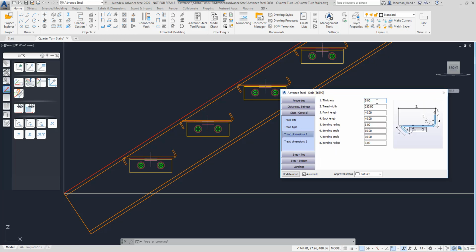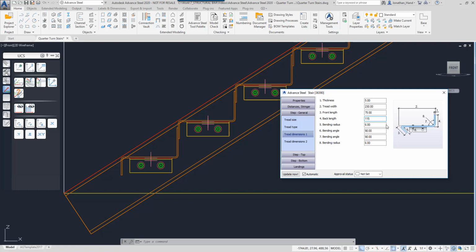So this controls the actual individual tread, and you'll see that if we start looking at the bend and angle first of all, so if I want to put a 90-degree bend on the front, and I'm also going to put a 90-degree bend on the back, so that gets me that situation. And you'll see then I can change the back front length. I can say 75, and then the back length, if I say 125, you'll see they will now start to intersect.